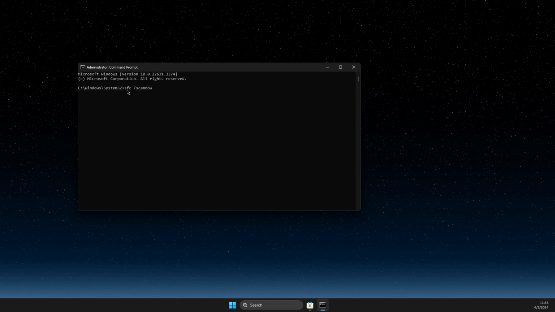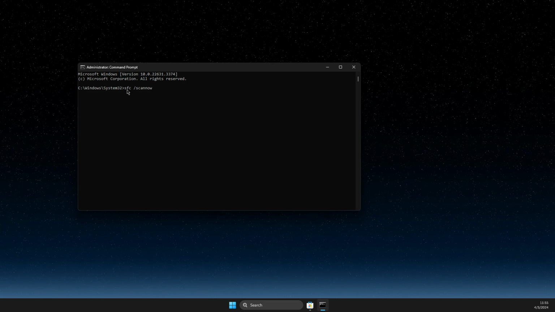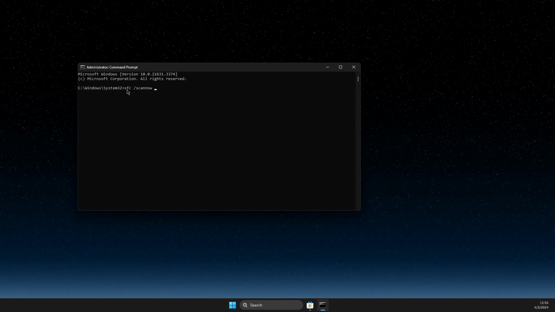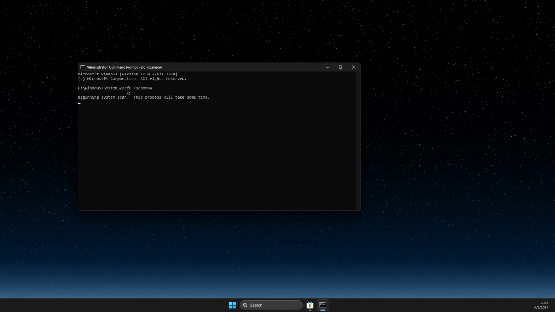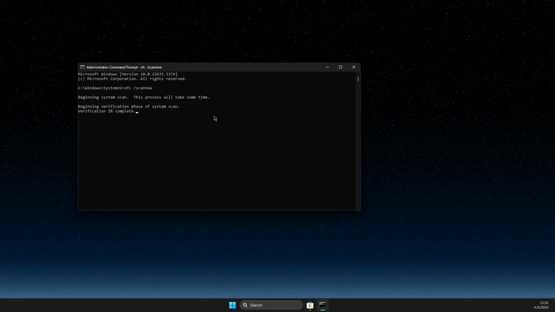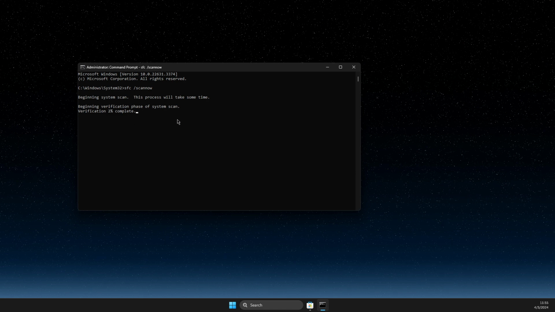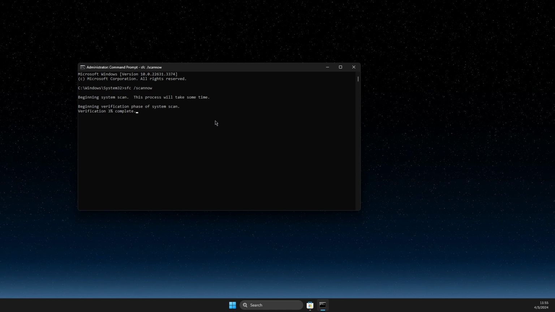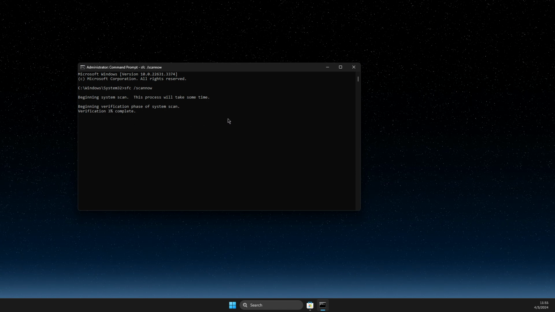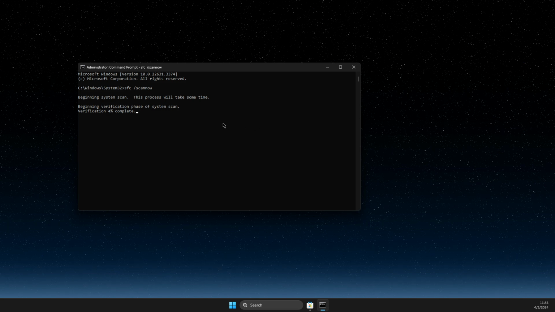Maybe your computer has some bad system files, so it will scan and fix them. It will take a few minutes to complete, and after it completes, just restart your PC once the scan has finished, right?